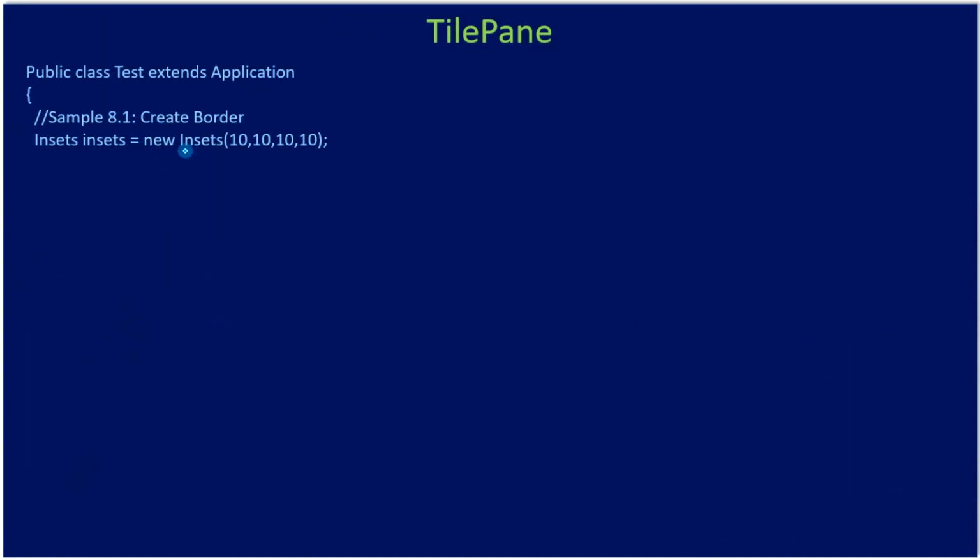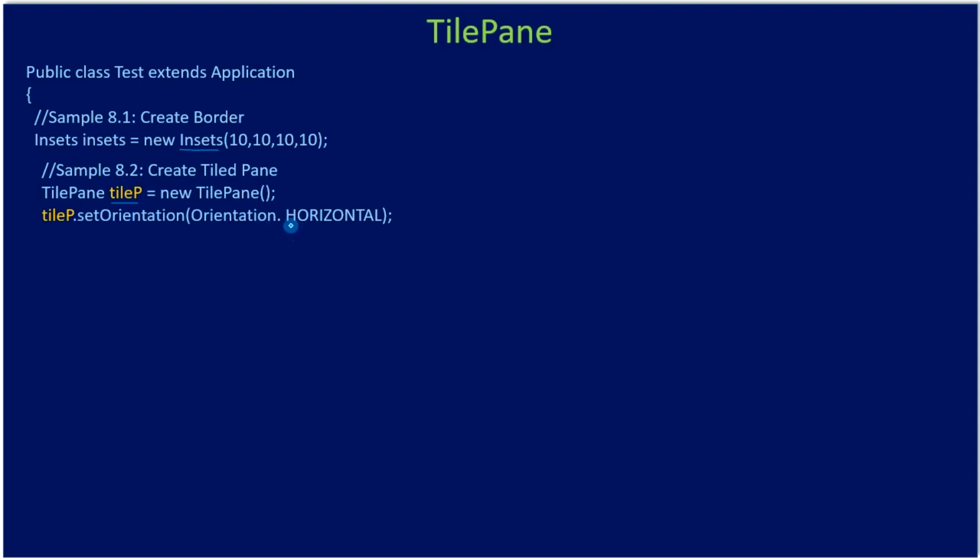So here in the example, first we create the border using the Insets. We give 10, 10, 10, that means the border is 10 pixels on all 4 edges. Next we create the tile pane and we name it tileP. Then we set the orientation as horizontal, or we can call this a horizontal tile pane.